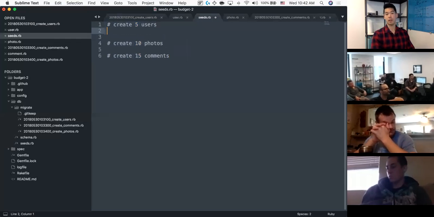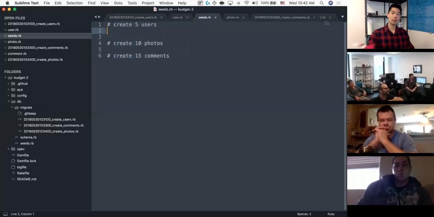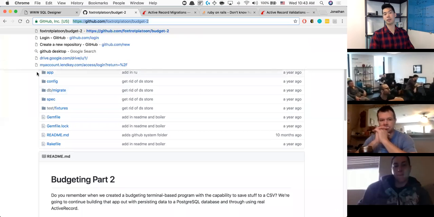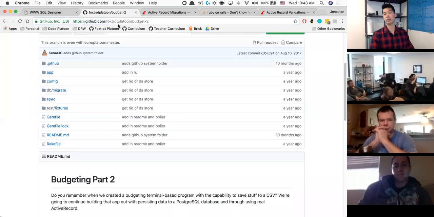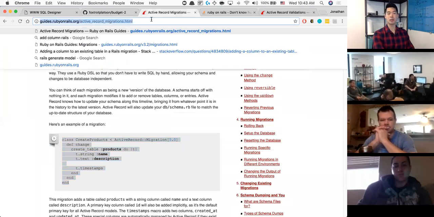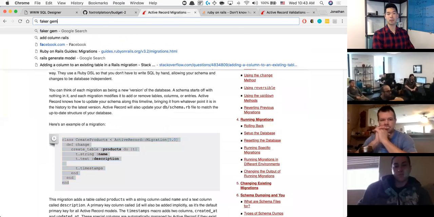So how do I create a user? If we want to use something like Faker, we can only use that if we're using ActiveRecord. We can't use it if we're using just pure SQL, right? Yes. The question was, if we're using the Faker gem, can I use that in ActiveRecord or in SQL? The answer is you can only use it in ActiveRecord, or any sort of Ruby thing.